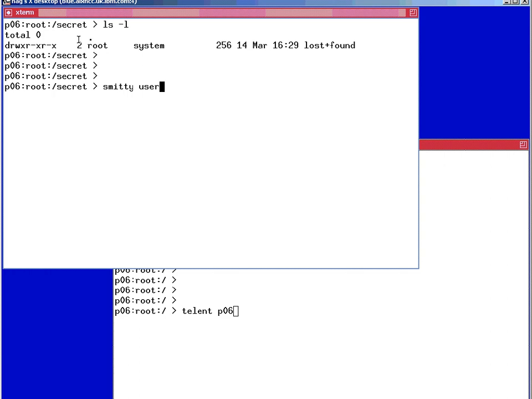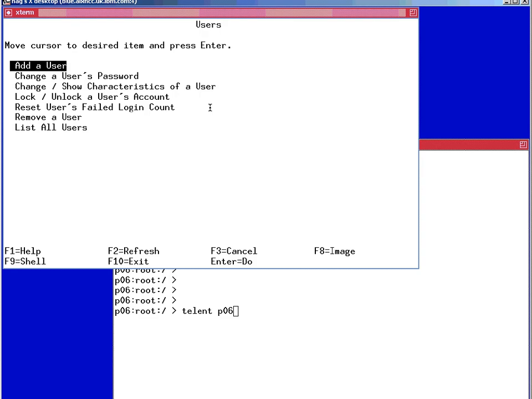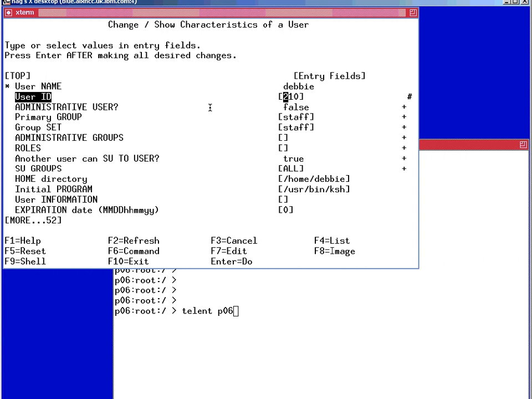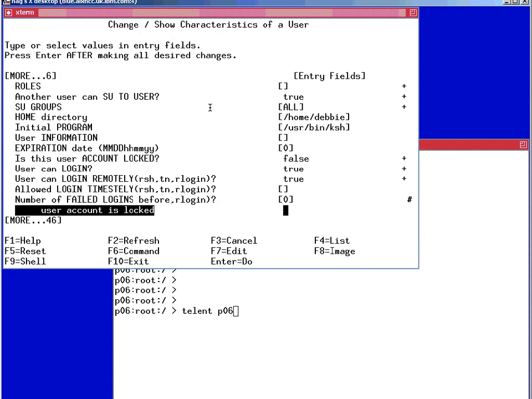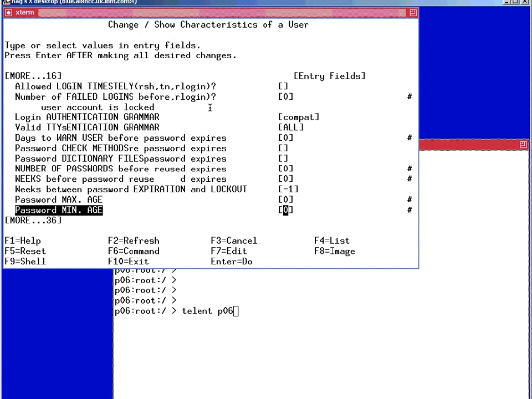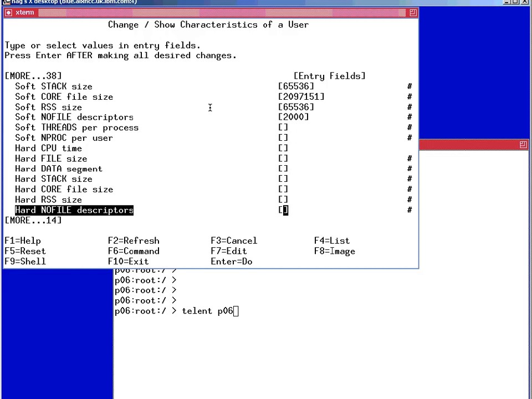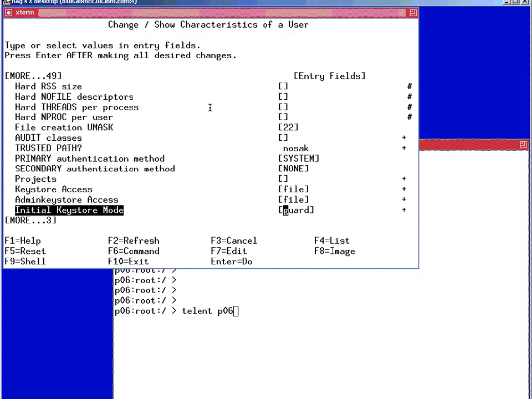Now, as you see at the top here, I've emptied our secret file system, and I've created a user called Debbie, who is the bank manager, and I just want to have a look at the characteristics for that AIX or Unix account. Okay, just a regular account in here, but if we go down to the bottom, we can see there's lots and lots of password administration features here. Confess I don't know what most of them do.